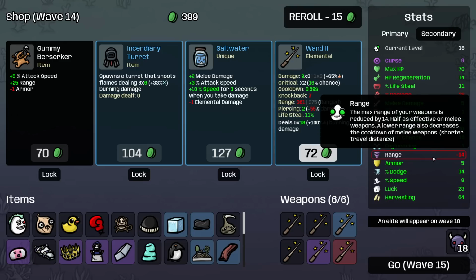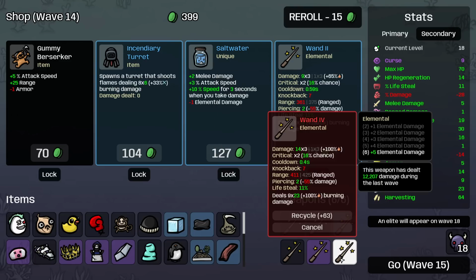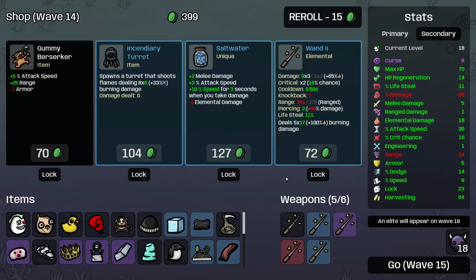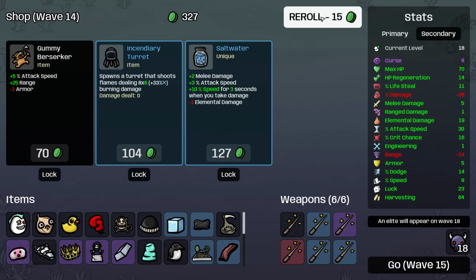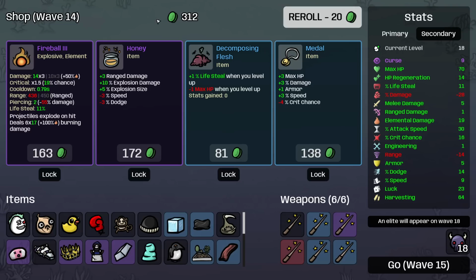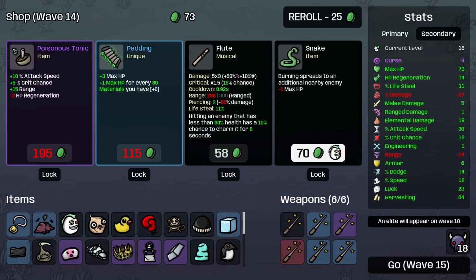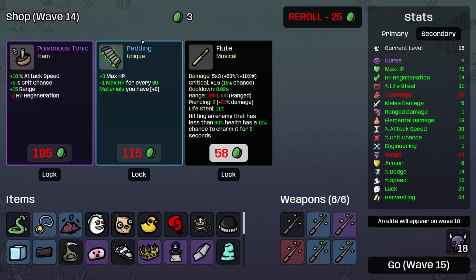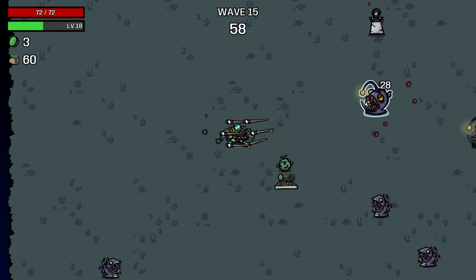I'll take the dodge here because when we get 9% dodge like that, it actually can be fairly useful. And then we already have 1 level 4 wand, so let's go ahead and combine to just more lower level wands. Saltwater we're passing on. Incendiary turret we don't need. Honey doesn't do anything for us. Decomposing flesh is probably still fine even this late. More lifesteal is really important. Snake is going to help just spread the burning damage and also increase our damage output. And poisonous tonic, also good for all the reasons that it's normally good.